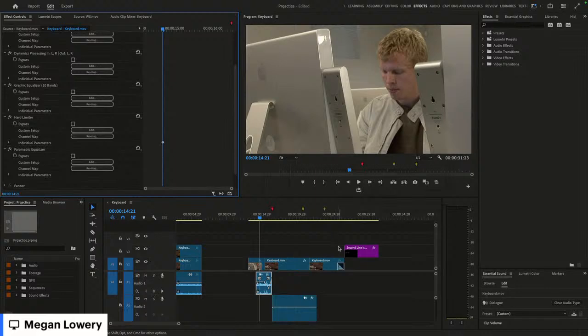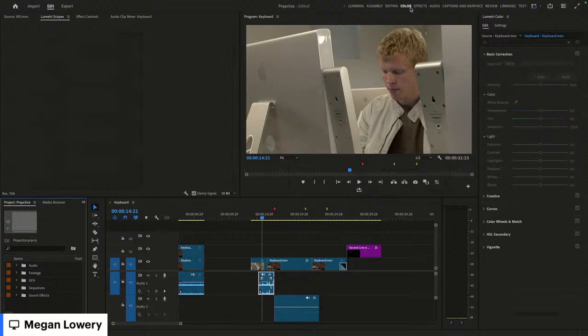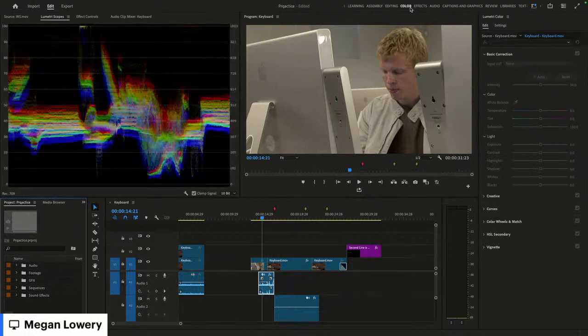Okay. And then we talked about keyframing down here. That's a really easy way to do that. Now let's get a little more into color. Now at DCM, we teach DaVinci Resolve as well. DaVinci Resolve is way more advanced in color correction than Premiere Pro. So I definitely recommend that.